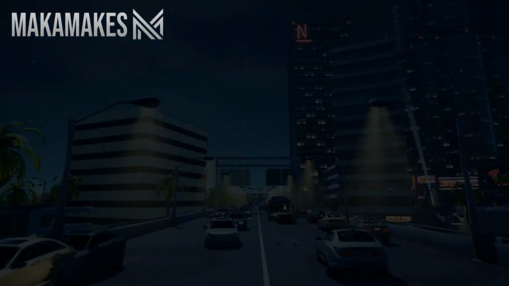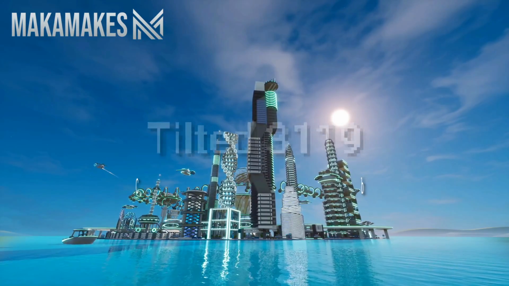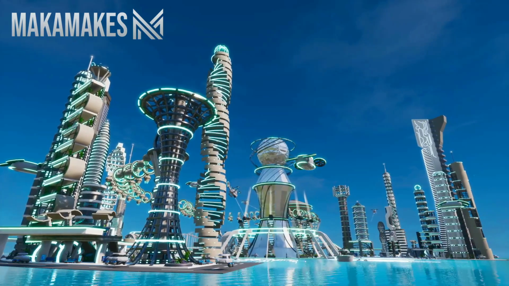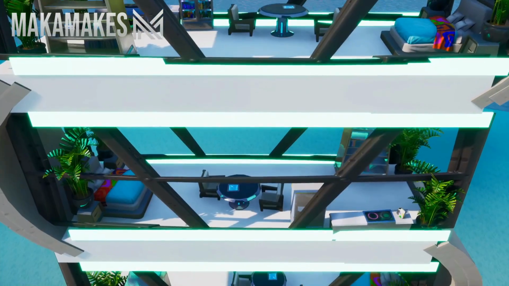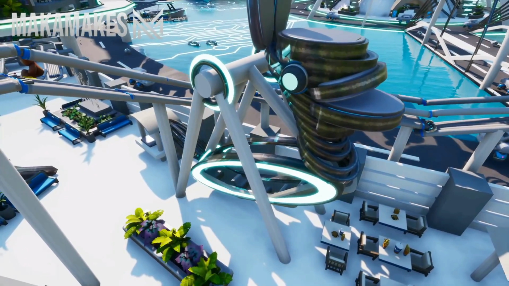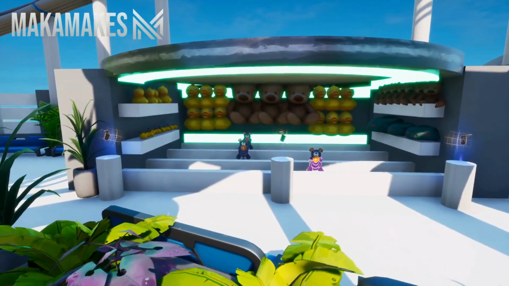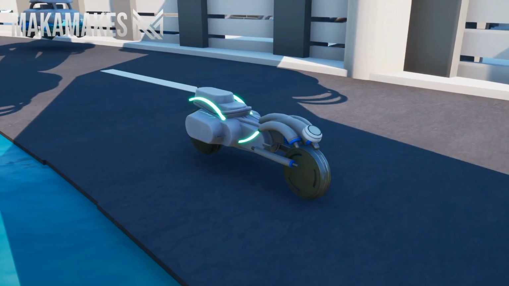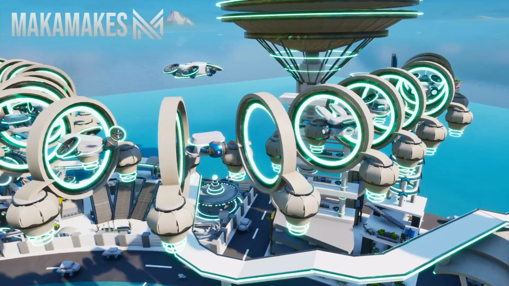The final map that I will be showcasing was built by Shakib and is another futuristic themed one called Tilted 3119. Shakib nailed it with the futuristic theme, as you can see. I just love everything about this build, from the globe centerpiece to the unique buildings with interiors. He even built a MakaMakes theme park with custom rides and game booths. Some of these rides work as well, which just goes to show how much effort went into this map. The custom vehicles really make this city stand out as well, with most of them being created using mainly bathtubs. Honestly, Shakib blew me away with this map.